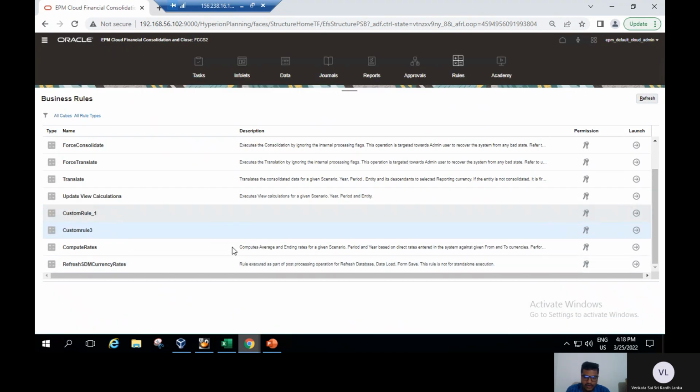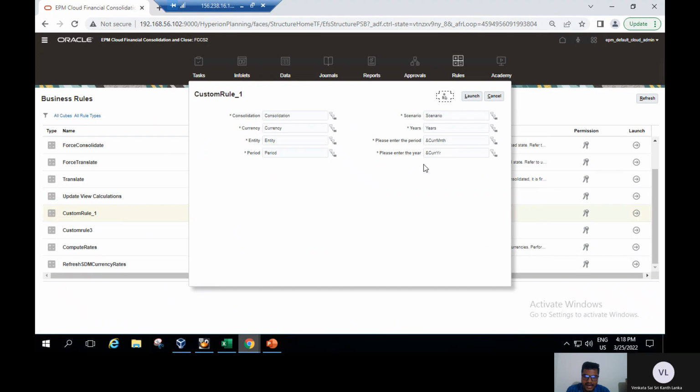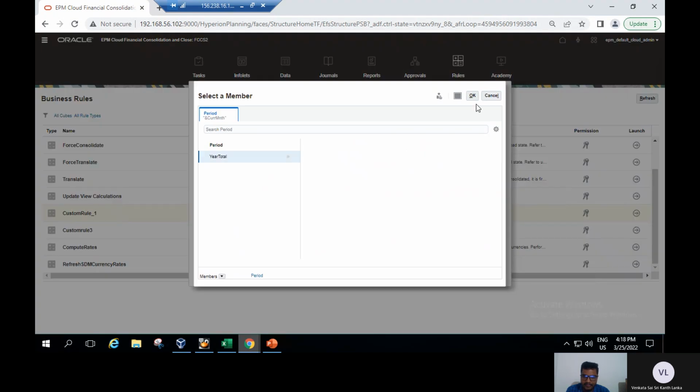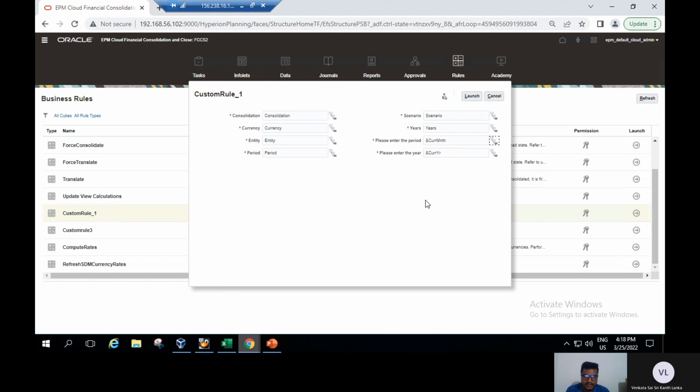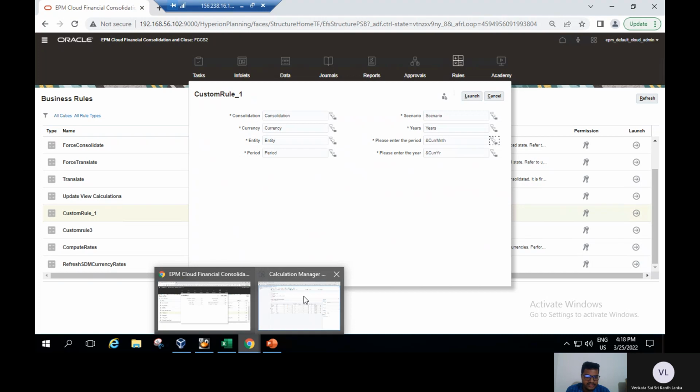Yeah, this is the custom rule that has been created, and we will launch this rule. And we can see the RTPs that we have given in our application, in our rules, managing the rules. These are the RTPs that we have provided. Here you can see that the end current month, the substitution variable that we have created in our application, is directly selected here. There is no need to go to the member selection and select the member. It was directly created under this RTP. So like this, we can use these substitution variables in these RTPs.